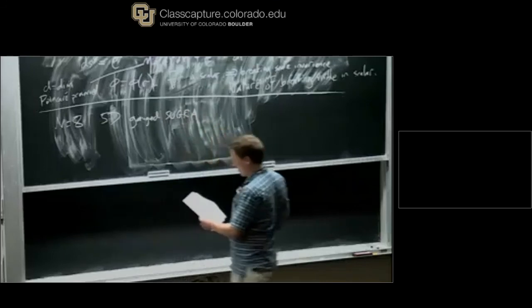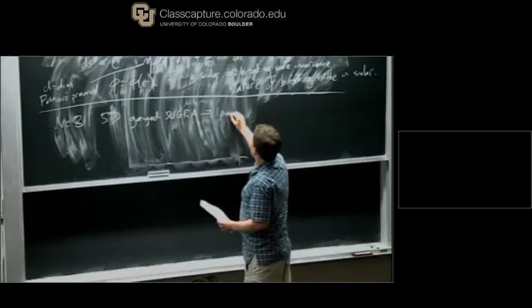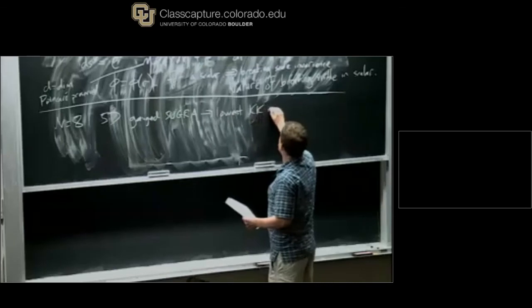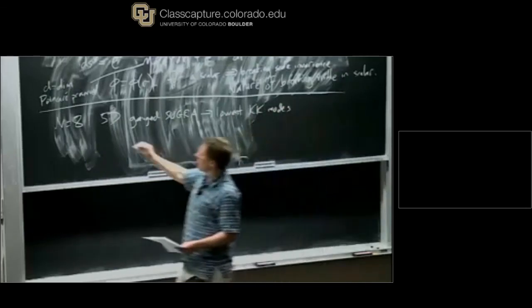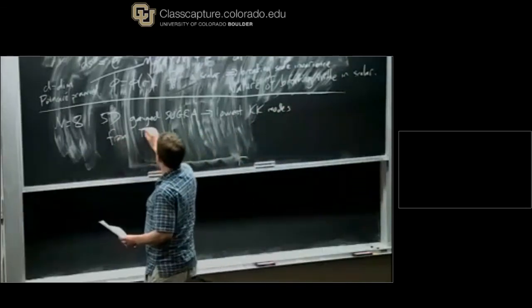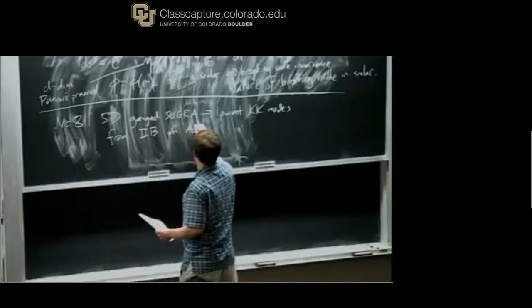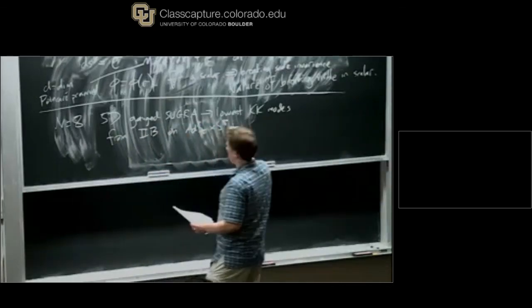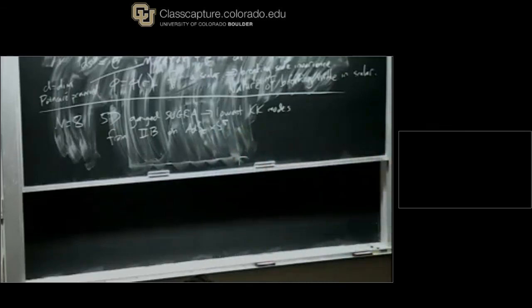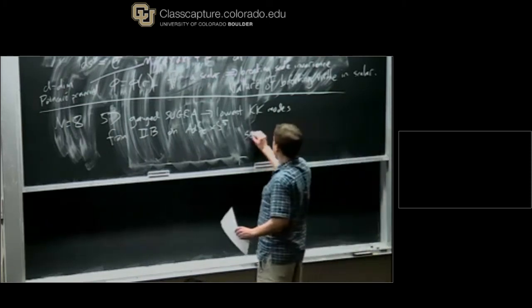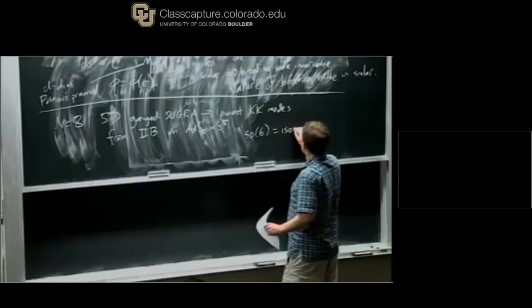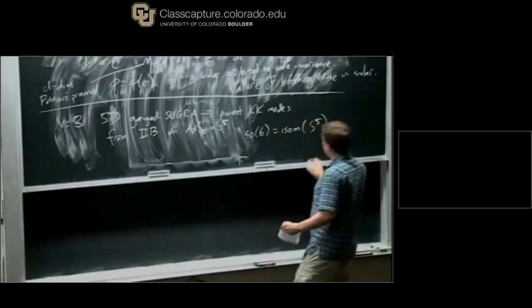Sounds kind of Baroque, but it's what you get when you keep just the lowest Kaluza-Klein modes from reducing the type 2B solution on AdS5 cross S5. So you're integrating out, maybe integrating out is a bad word, but you're doing the Kaluza-Klein expansion on the S5, keeping the tower of modes that you get in AdS5 just to lowest order. There's a symmetry here, SO(6), which is the isometry group of the S5.